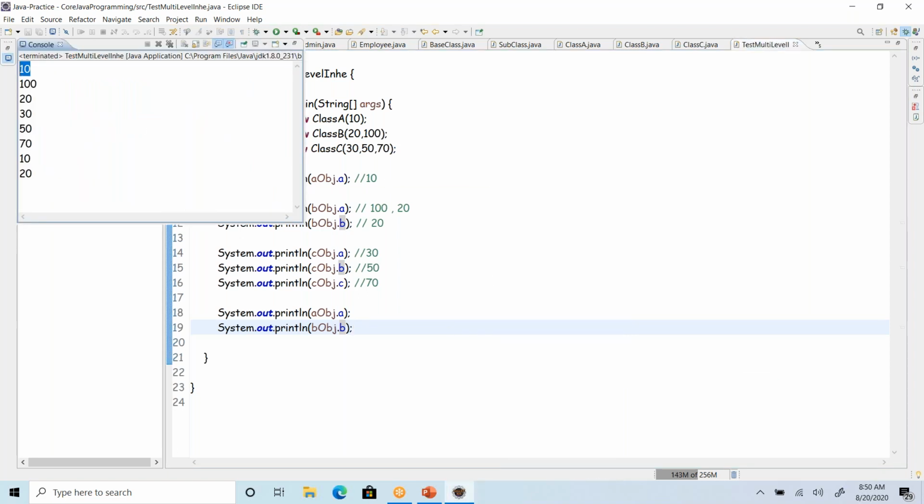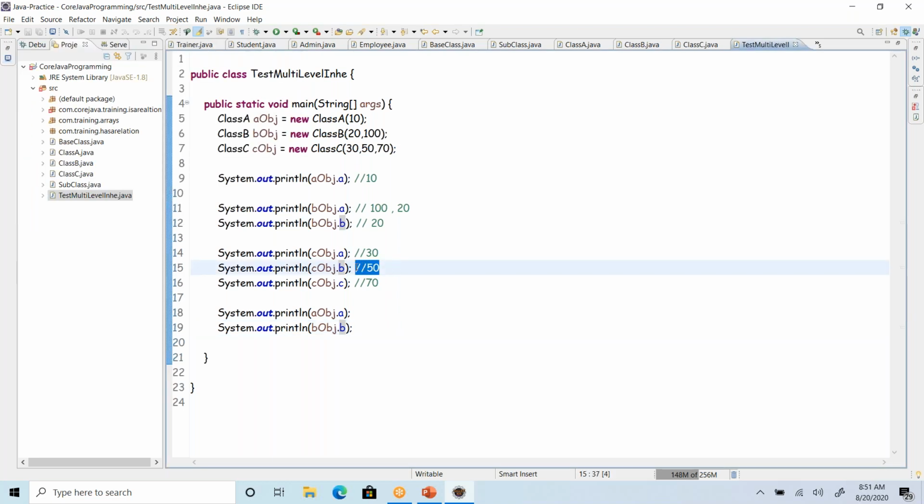First one is 10, then 100, 20, and then 30, 50, 70. Again, if you see A object dot A, what is the value? 10. B object dot B, what is the value? 20. So here in the C object, I have the value 50, and the B object value is 20.